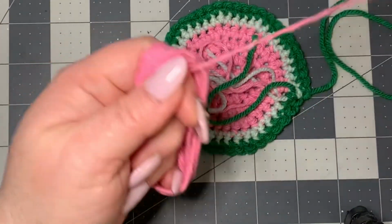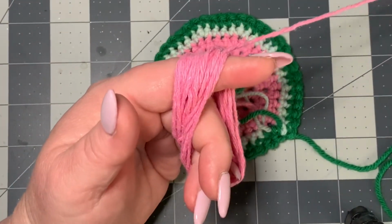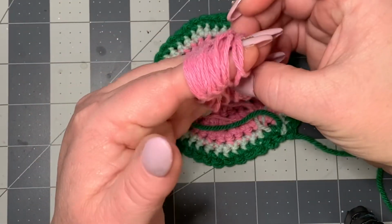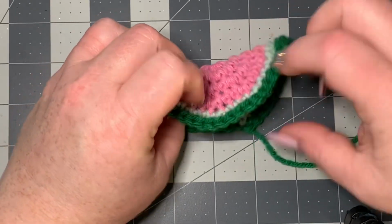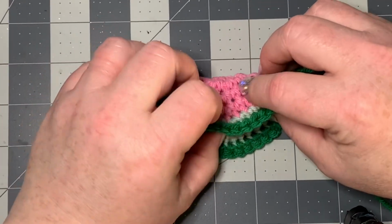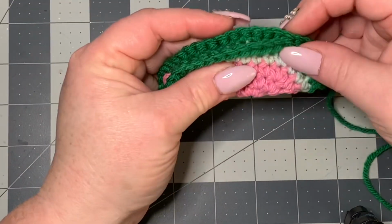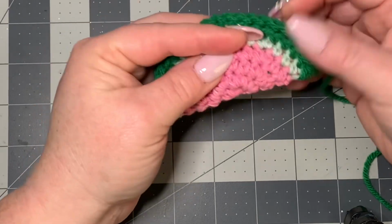I think it'll look good so the stuffing doesn't show through, because cotton yarn can tend to leave bigger holes in amigurumi projects, especially if you're using a bigger hook like I was. So I'm just going to place that right in there, and again I'm going to make sure that this is over here, and then I'm just going to fold it over like a taco. I don't want it stuffed too much, just a little bit. Of course, you can stuff it as much as you want.